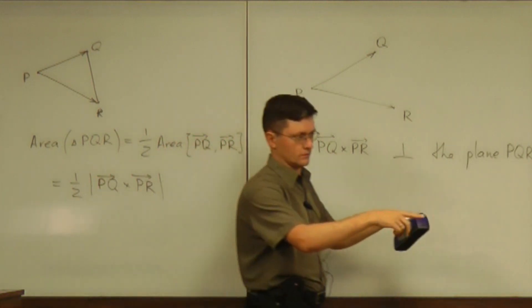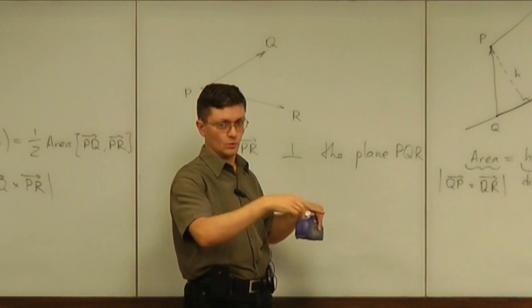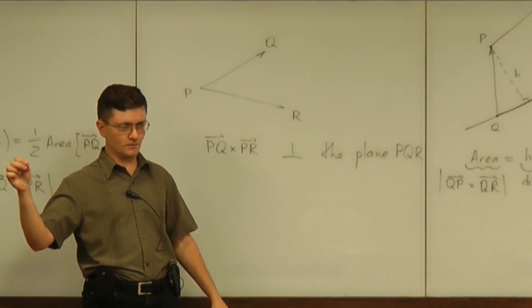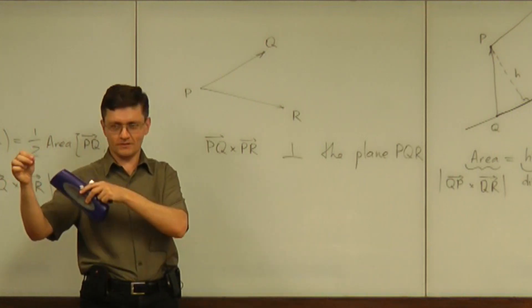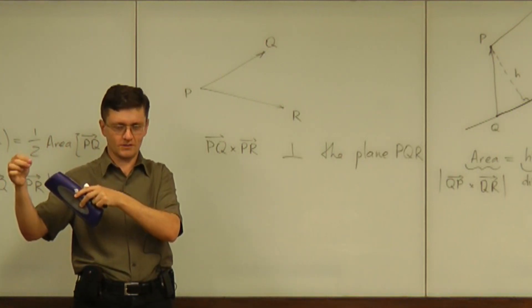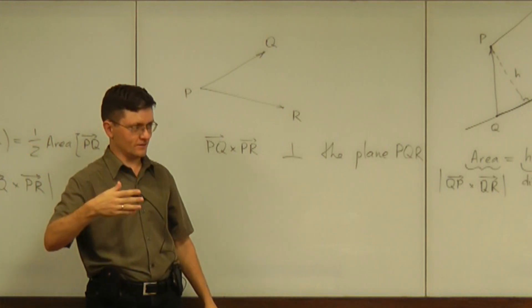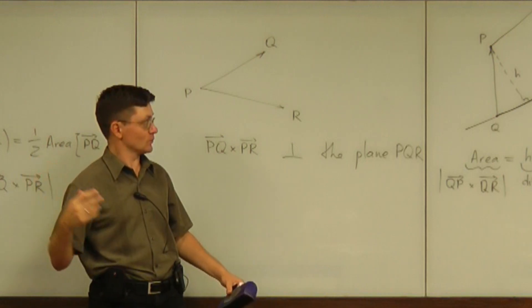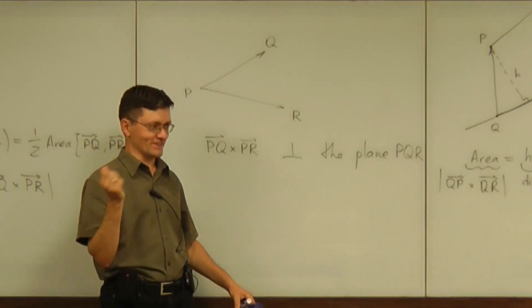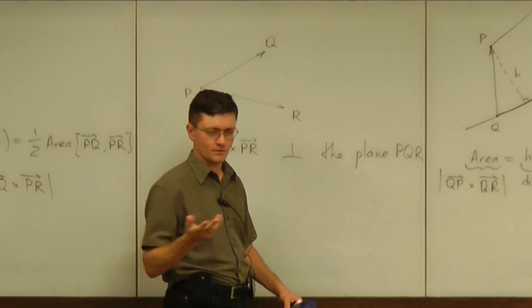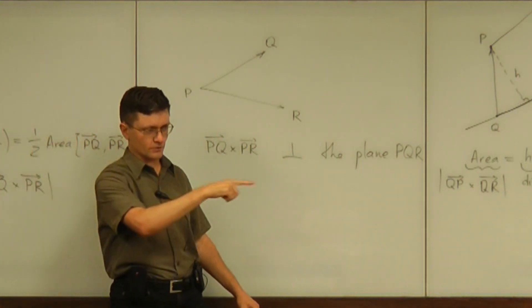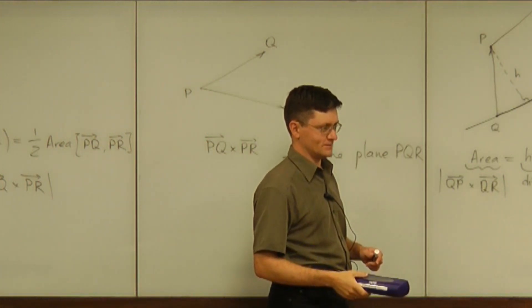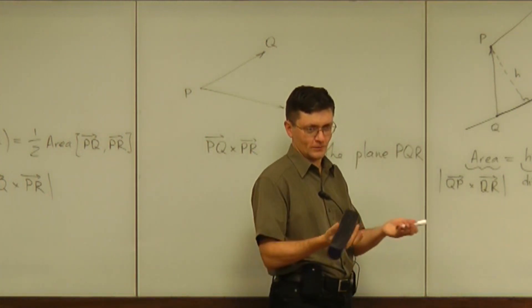I mean, you can try to draw all those possible lines and wait until one line will cut through that point. But the fact that the line doesn't go through that point at this time doesn't mean that the next line will never. And how long should you wait building those lines, lines, lines, right? So even the simple question of whether a point belongs to that plane, well that requires some construction, some ideas of how to check it.